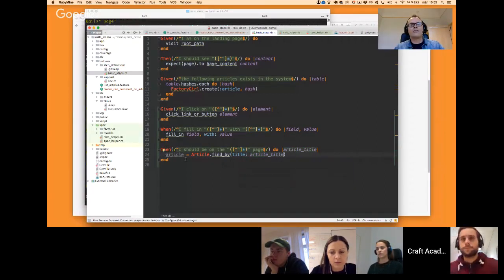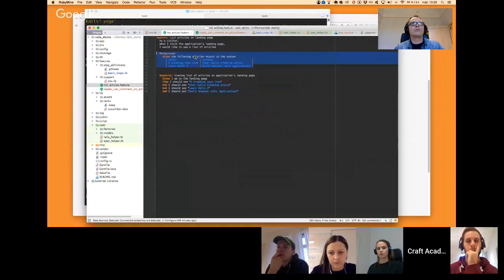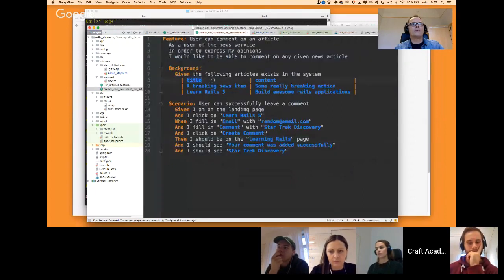Right, so we find this article by the title. Let's make sure that we are doing the right thing here. So we have a title, not name. That's good. So we can search for that in the database. Are we on board with that?